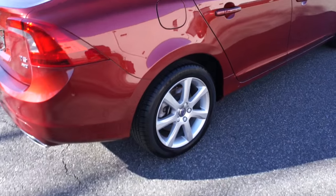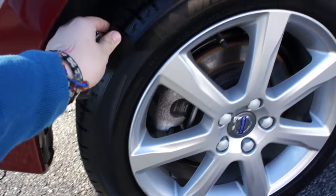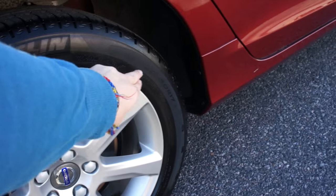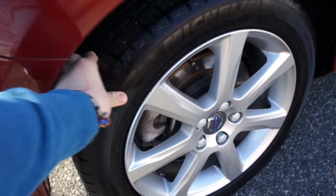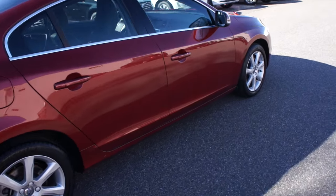Along the back you have these very beautiful distinctive tail light design. Here's your fuel cap, and you do have some very mild chrome accenting around the windows. This one is riding on Michelin Primacy MXM4 tires — fantastic tires in great shape — they are 215/50 R17, so 17-inch alloy wheels, with rear disc brakes.